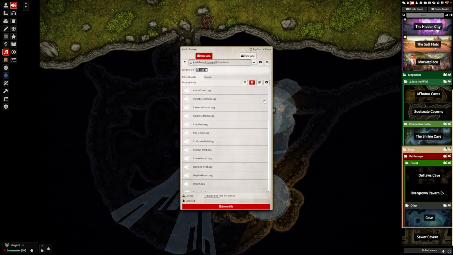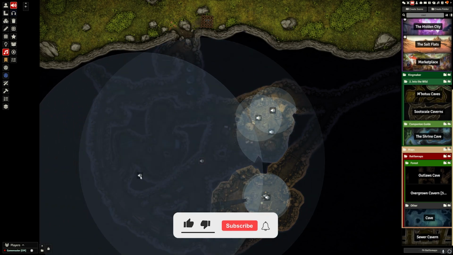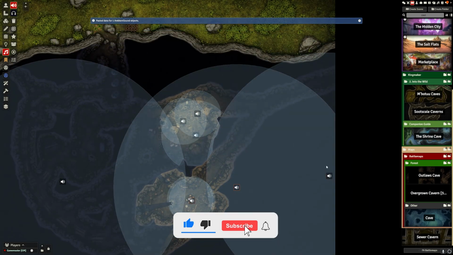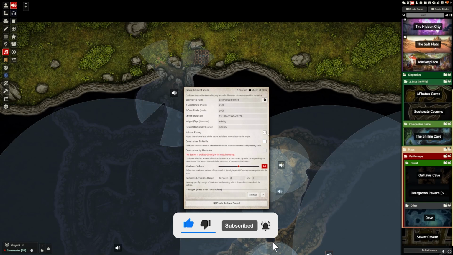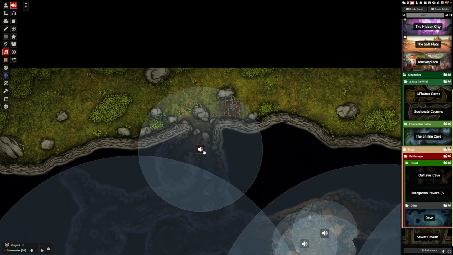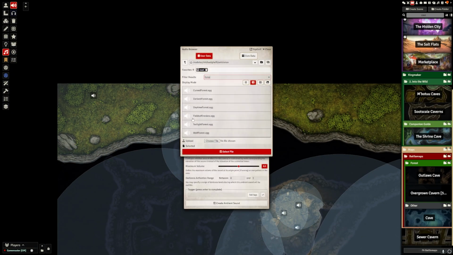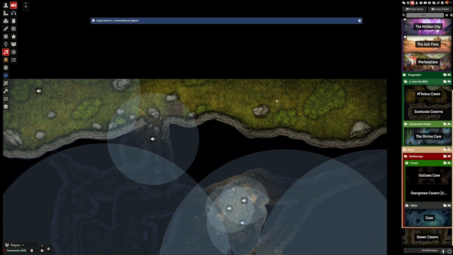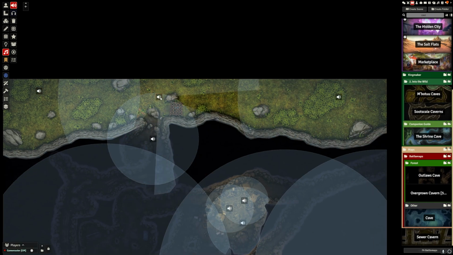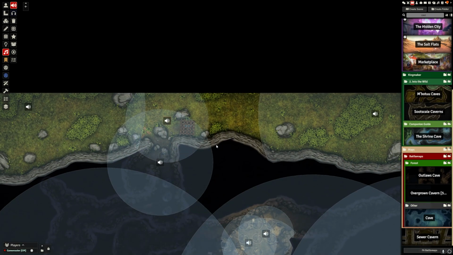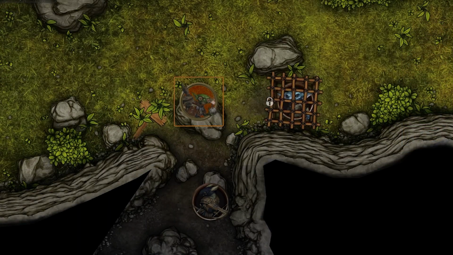For a lot of people I've talked to, especially beginners when it comes to using Foundry, they see the ambient sound tool and just don't bother using it all that much because they think it's a lot easier to just use the sound tool. But if you can take the extra 5 minutes or so to set up ambient sounds for your battle maps, it adds so much in the way of immersion and takes some of the load off your shoulders as the game master when you're running a session.